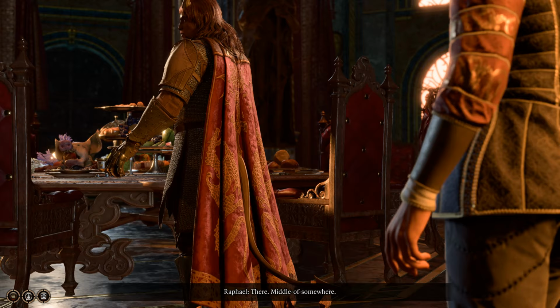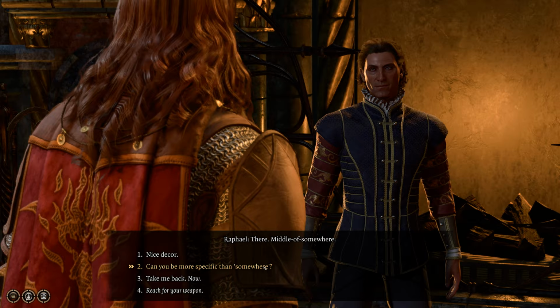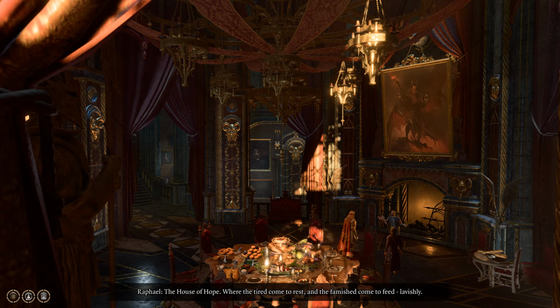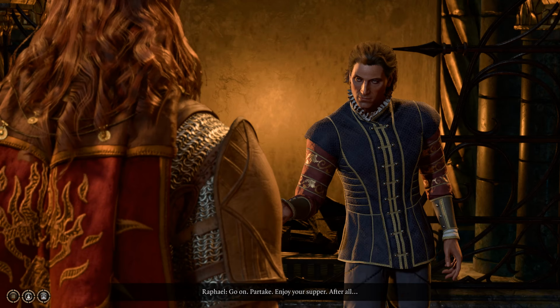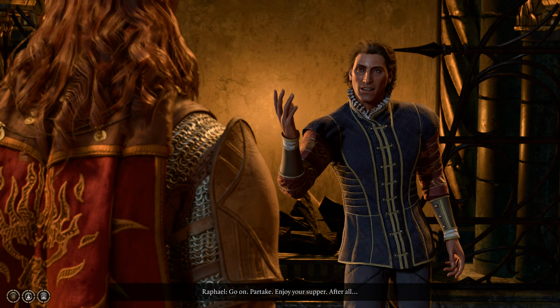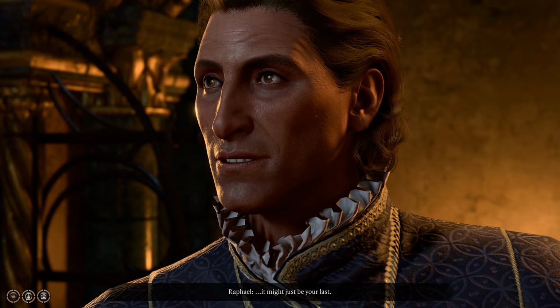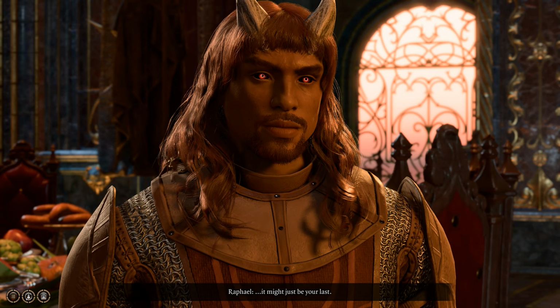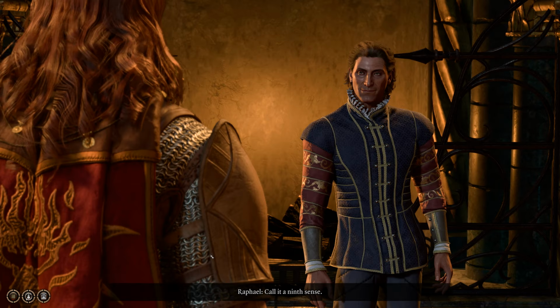There. Middle of somewhere. The House of Hope, where the tired come to rest and the famished come to feed lavishly. Go on, partake, enjoy your supper. After all, it might just be your last. Call it a ninth sense.